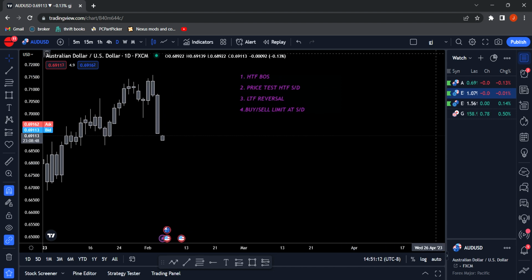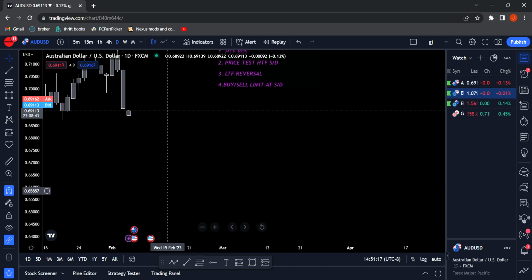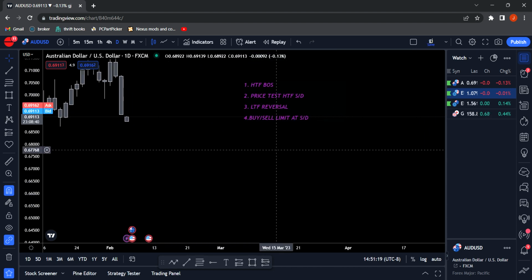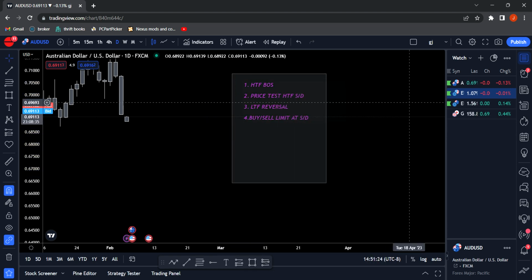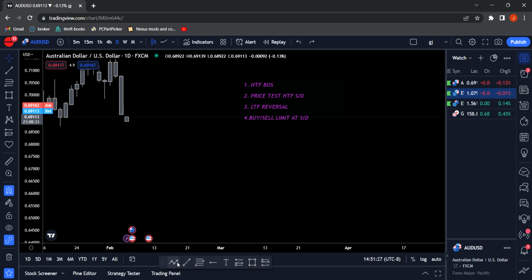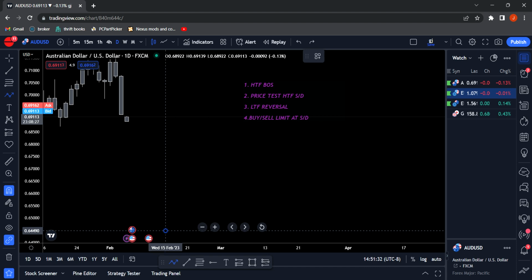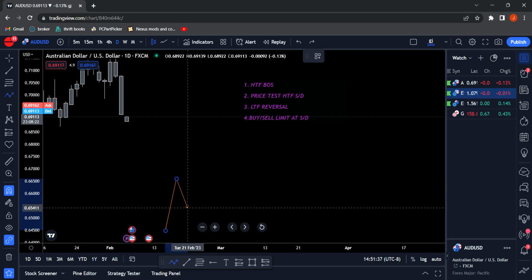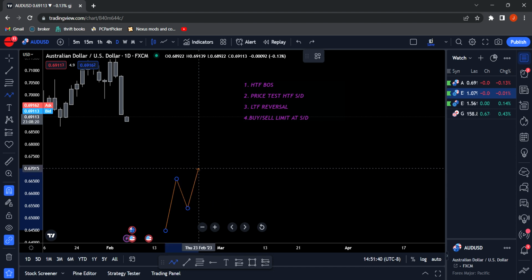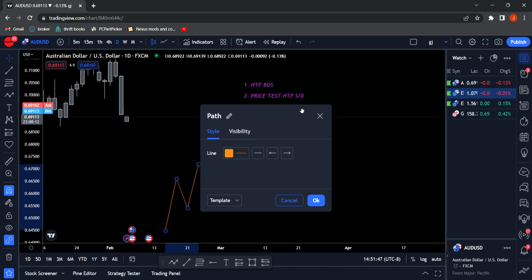Before I get on the actual price action, I'm just gonna show y'all the gist of my strategy. These are the four steps right here. Number one, the higher time frame breaker structure. For a buy, as I did over here, I wanted price to go up, make a higher high, a higher low, and then make another higher high. That's breaker structure, obviously.